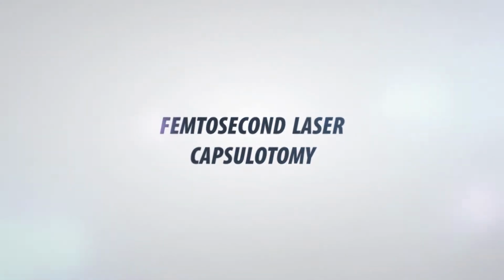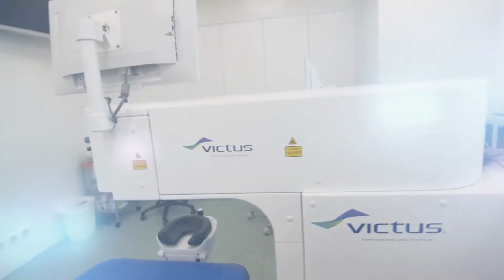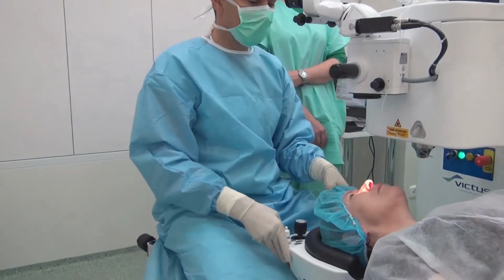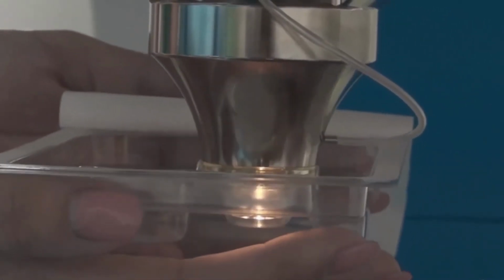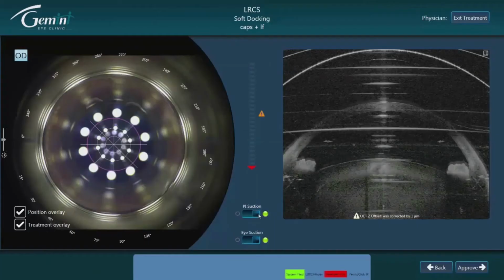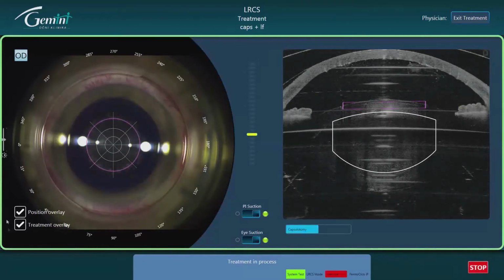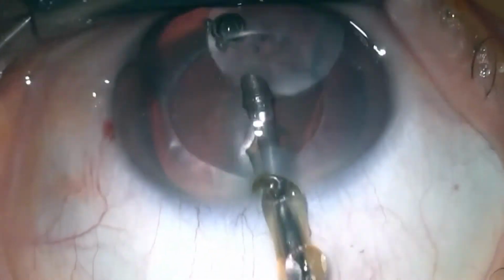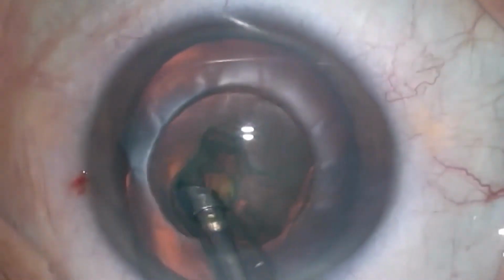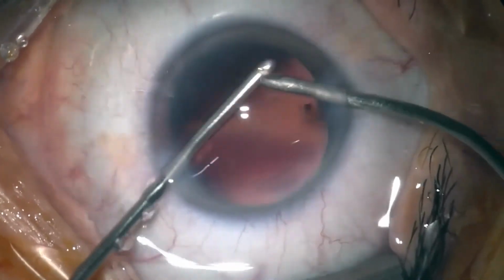Capsulotomy can be performed by laser with the promise of high precision. Current femtosecond lasers are bulky and expensive and usually require a dedicated operating room with strict air conditioning control and additional patient manipulation. Femtolasers require a firm connection between the eye and the laser, achieved by a process called docking. Femtolasers cut the capsule with high precision and produce so-called free-floating capsulotomies. But the cost and time are a burden, preventing a wider spread of this laser technology.